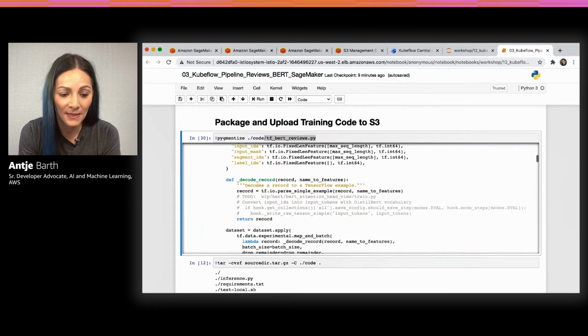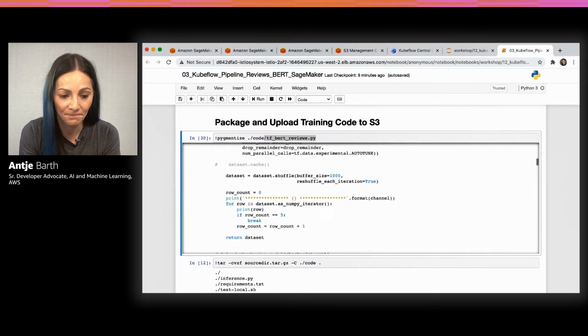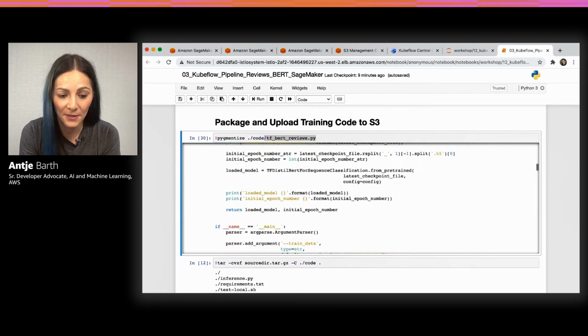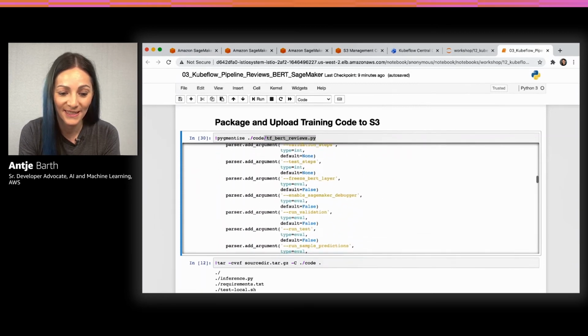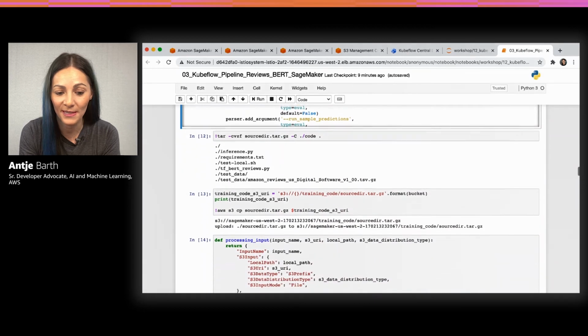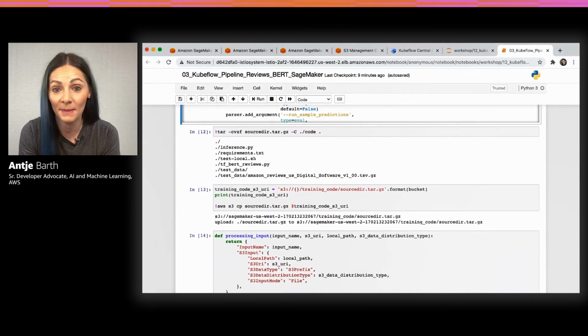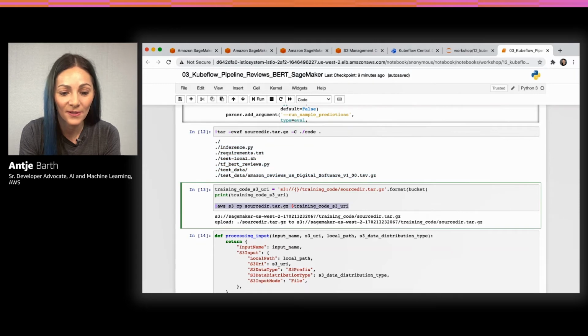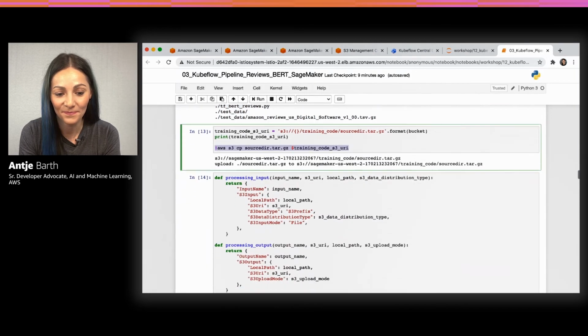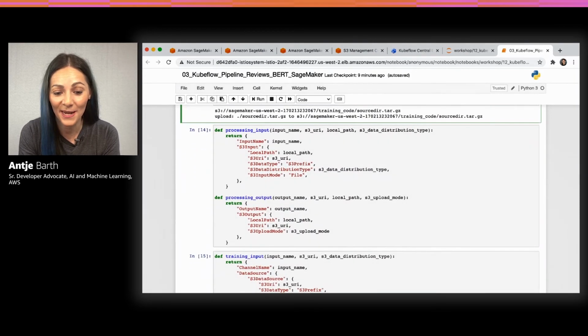And then I'm basically starting to develop my model here. Decoding records, checking if there is a checkpoint of the model to load, and then parsing the hyperparameters, etc. Everything I need to build up my model. All right, so let's zip all of those code files together and upload them again to my S3 bucket.